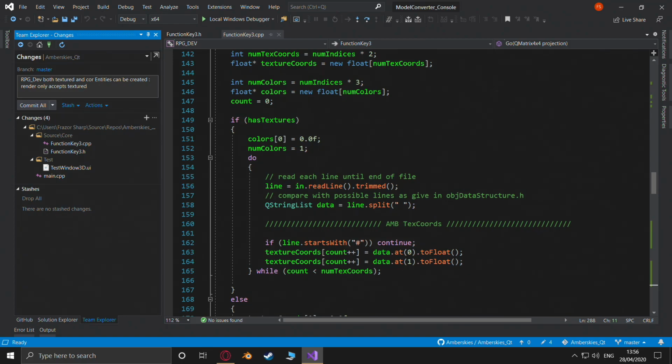Textured entities. And that means we've got a to-do. Update renderer for color entities. There we go. That'll do.